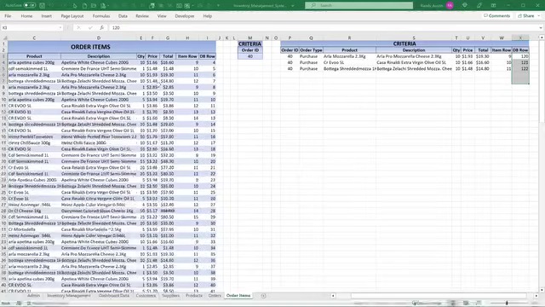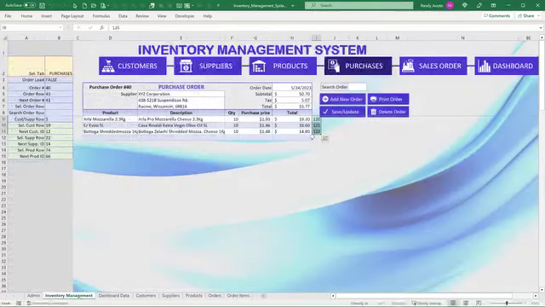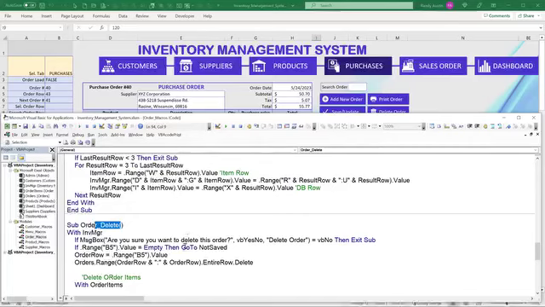Okay, order delete, the last macro that we go over before we get to the dashboard. That's going to be cool. Inventory, deleting the order. Basically, all I need to do is know, is there a row that's associated? If there is, row 43, we know what row to delete. And then we also want to delete the associated rows, or clear the contents of the associated rows, on our items. So that's exactly what we're going to do.